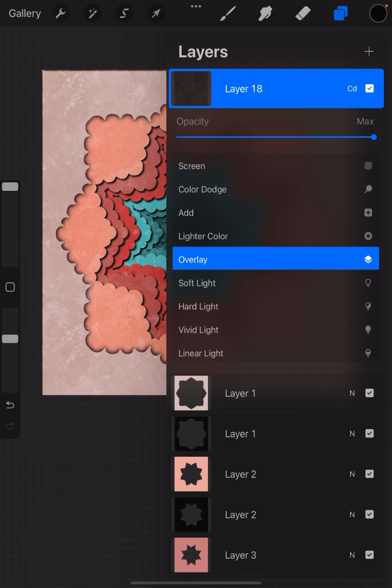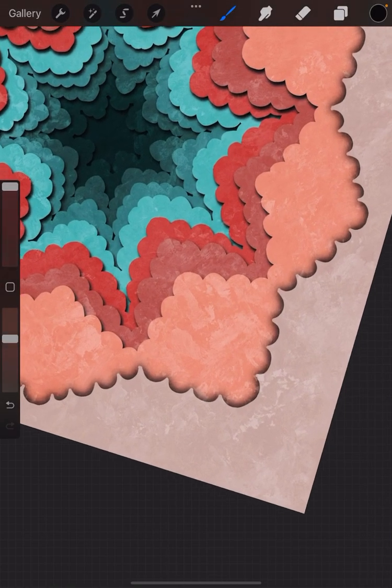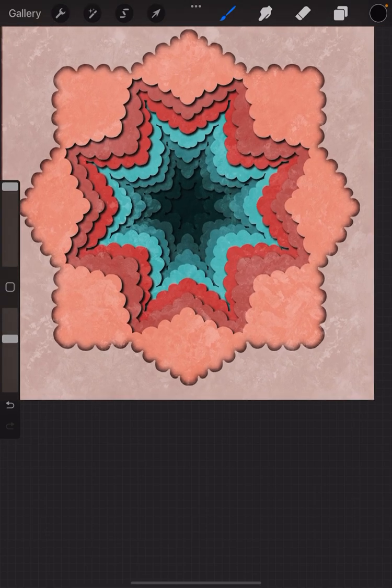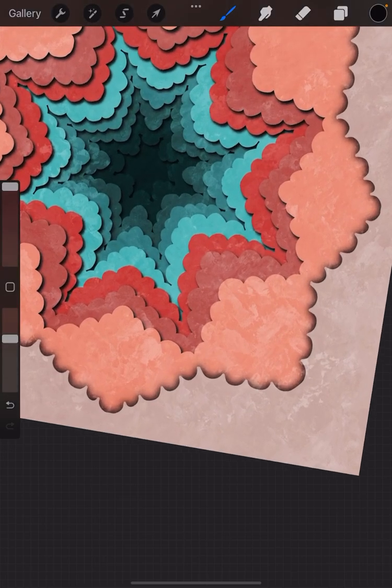Usually it's overlay, the one I like. There it is. And you can click overlay. And it just kind of adds a light paper texture to the whole thing. Like that. So that's the basics of how you do this cut paper.